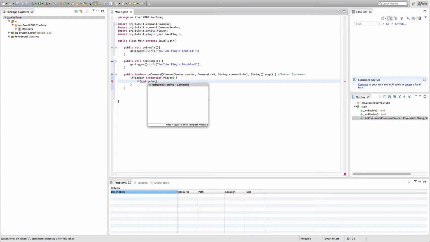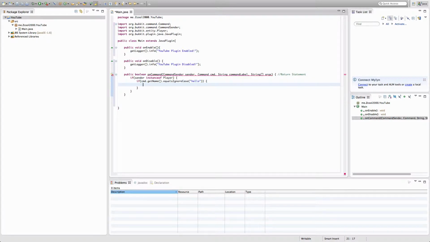If command.getName().equalsIgnoreCase, and this is where you're going to put the name of the command. So we'll just do hello. And this equalsIgnoreCase means you can do it full uppercase, full lowercase, or just a mix of all of them. So if the command is hello, open curly brackets again.